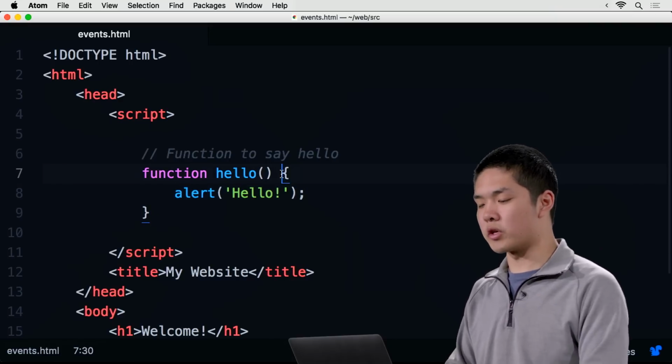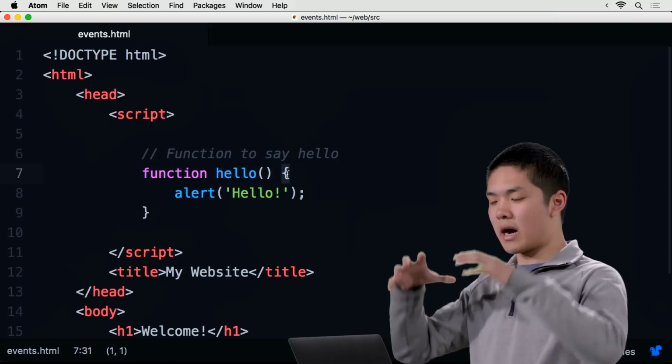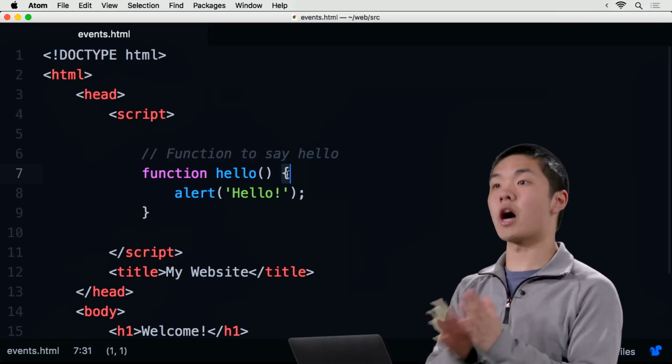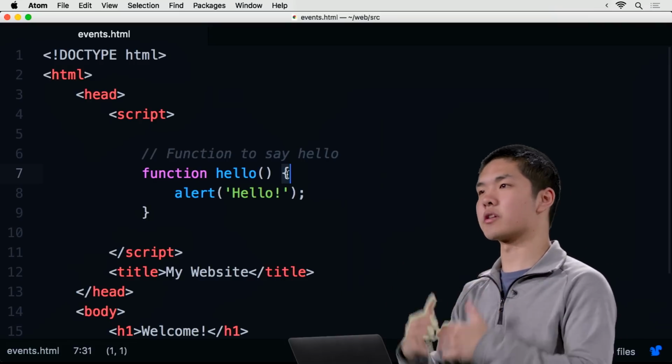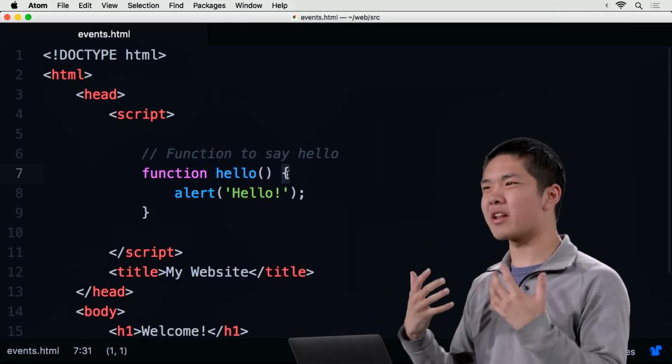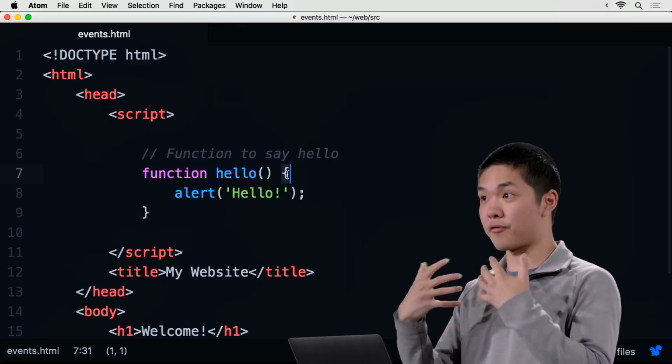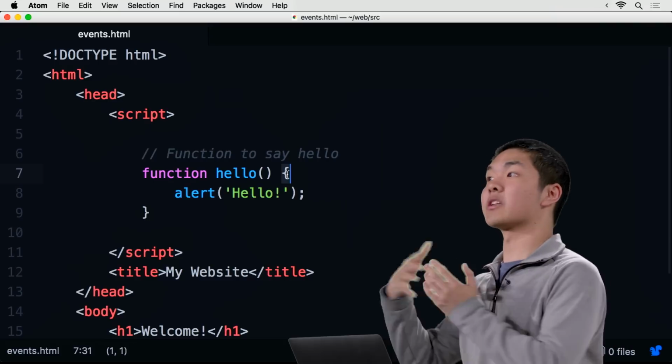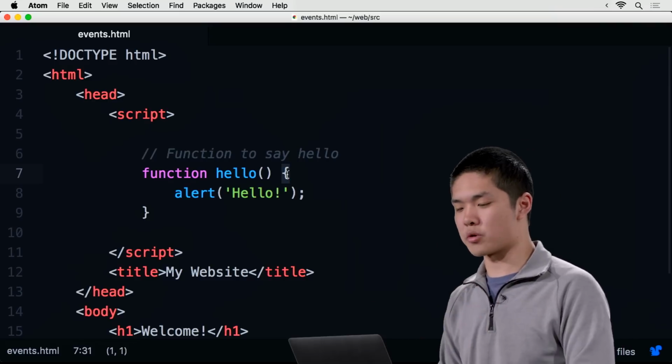And you notice that JavaScript will use these curly braces to denote things that are contained within the function, unlike Python, which used indentation to denote what's inside of the function and what's not. These are just syntactic differences, but the general idea is going to be the same thing, that hello here is a function, some block of code that we can later call on when we want the alert message to appear.